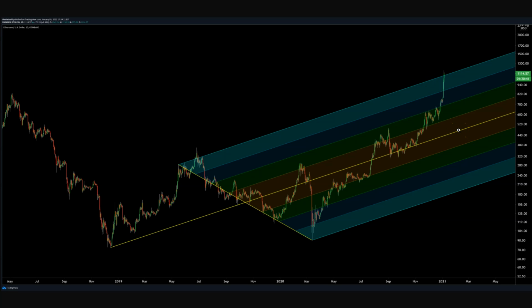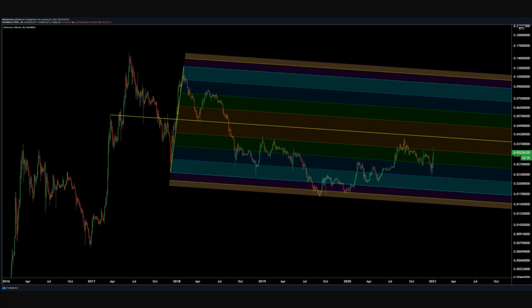Probability in my head says this is probably going to want to relax, slow down. It may explode up, but I'm invariably sure of this call: it will return to the median line sometime this year, whether it's at 600 or 800 by December 31st, 2021. How you trade that is obviously up to you, but it should help inform your trading decisions going forward. Let's keep looking at some more.